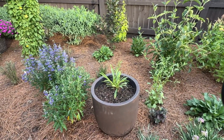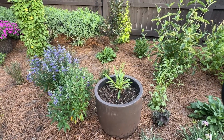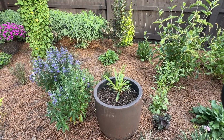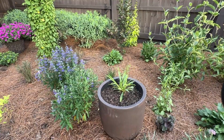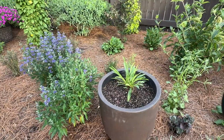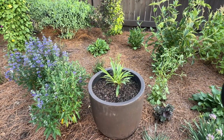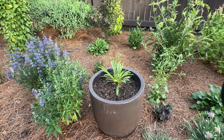And so I picked up this Color Wheel, and as I read about it, y'all, I'm so excited about this plant because it says that it emerges white and then segues through lavender and finally to a dark violet blue. That is exciting to me, to have a plant that does so much and changes. So keep your eyes peeled on this plant, and hopefully come later this summer, early fall, it'll come into bloom, and I will be sure to let y'all see the progression that it takes.